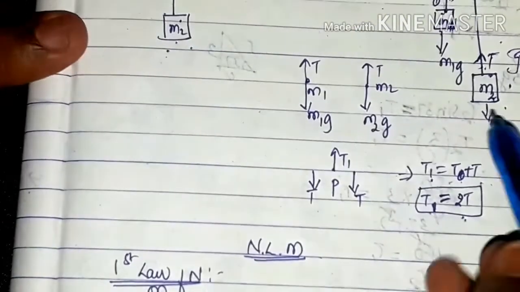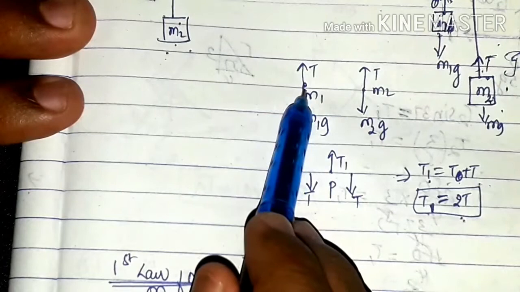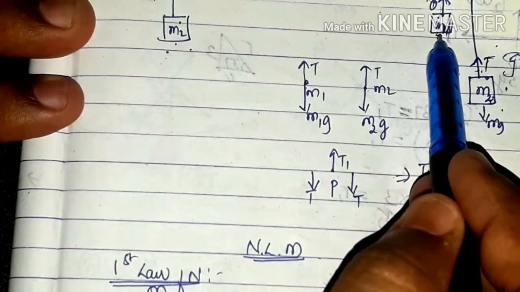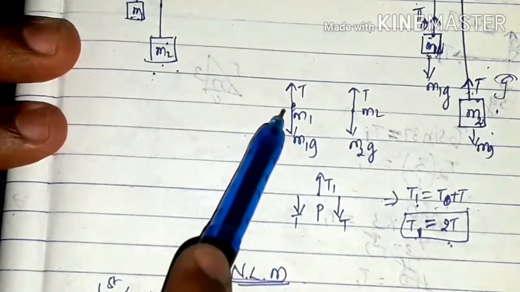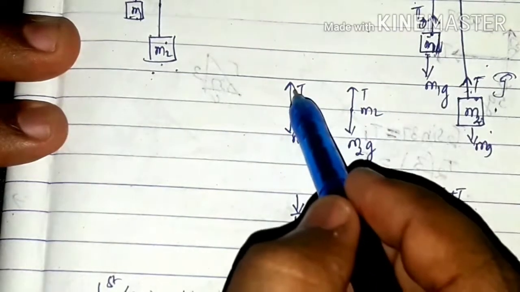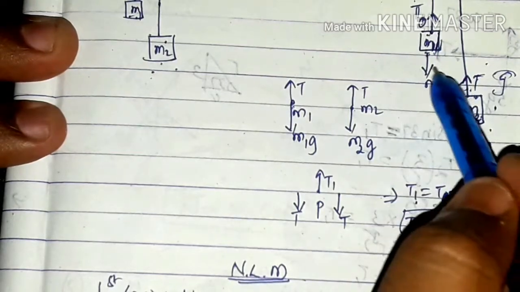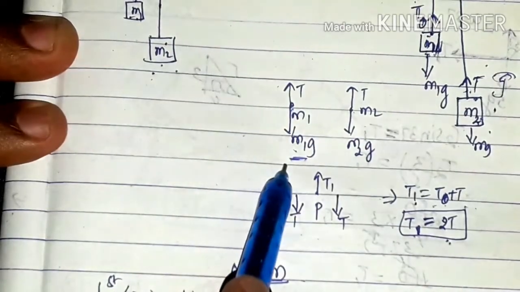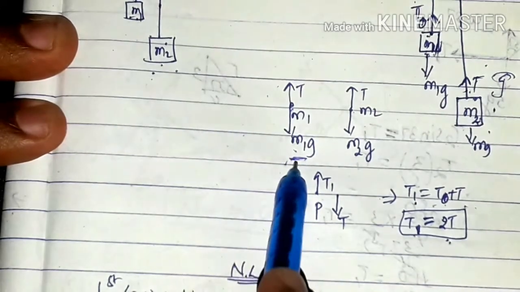Now come here. Free body diagram of these two objects. Let's take this one, M1. Where is M1? Here. Where is M2? M2 is here. According to the rule, we should take it as a point object, so there is no need to draw the entire big object M1, just take it as M1 here. You can see it, a point object, right? On the top, what is acting? T is acting. On the bottom, by virtue of mass and gravity, M1g is acting. So M1g is downward and T is upward. Is there any normal reaction here? No normal reaction. So T on top and M1g on the bottom.